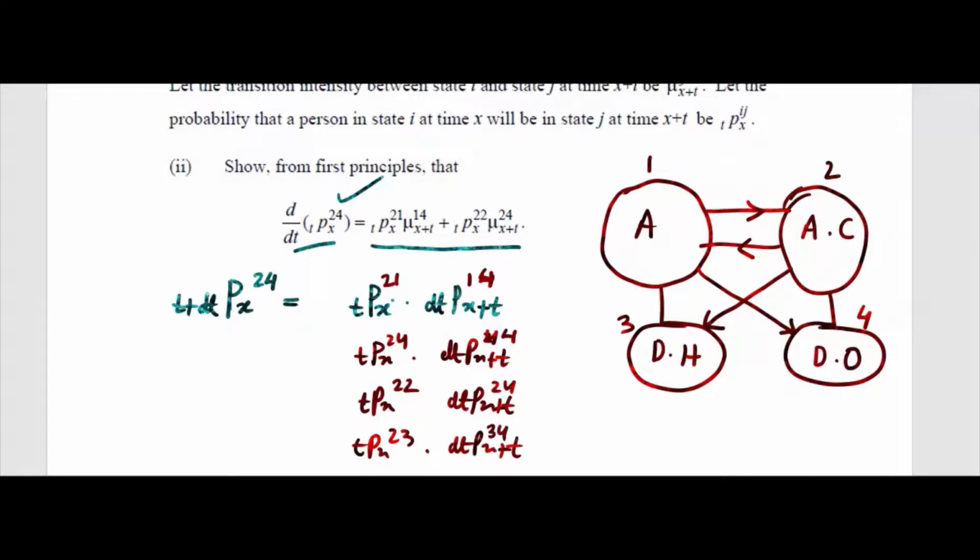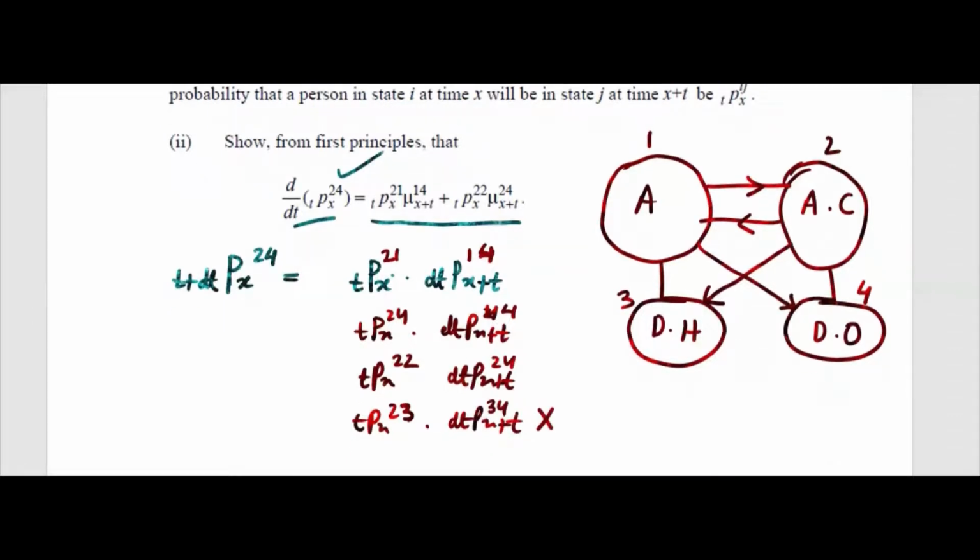Okay, so these are the two states through which you can go. Out of all these 4 states, if you see, 3 to 4 is 0, because there is no connection between this type of death and this type of death. So you can always make 3 to 4 0. If you recognize this one, you need not write this one at all, you just write the 3 states, don't take this one. So we have 1, 2, 3.